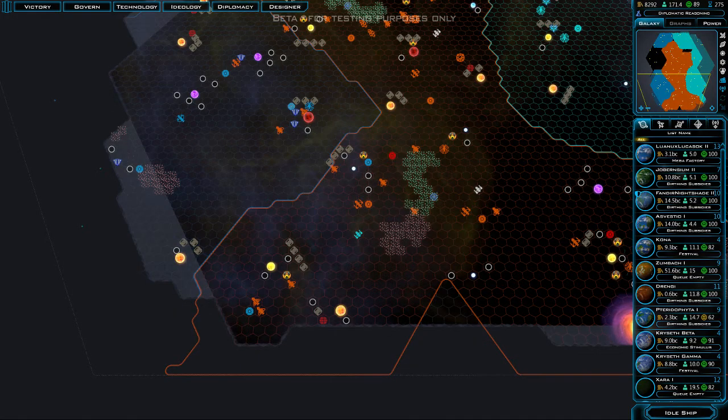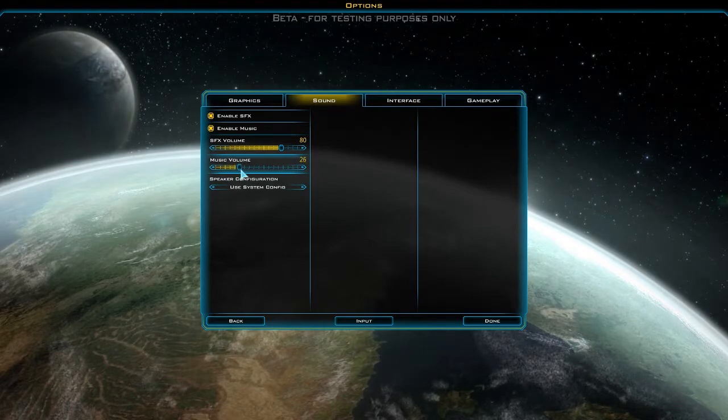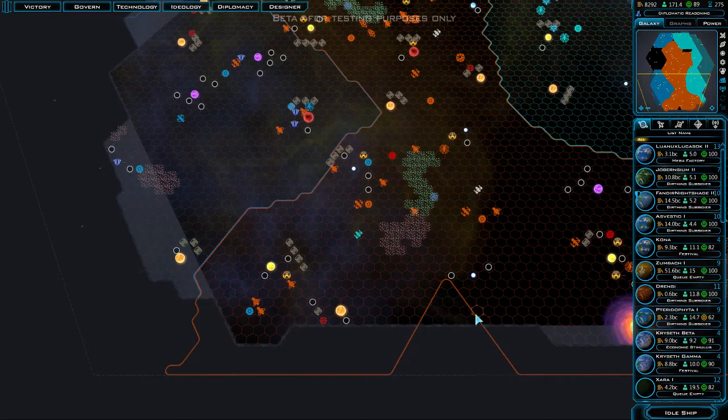Hello. One, two, three, go, go, go, testing one, two, three. Hello. One, two, three, go, go, go, testing.